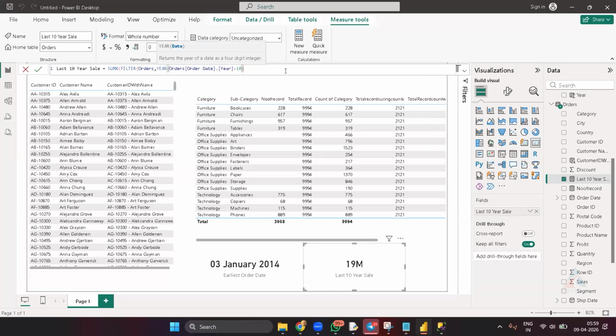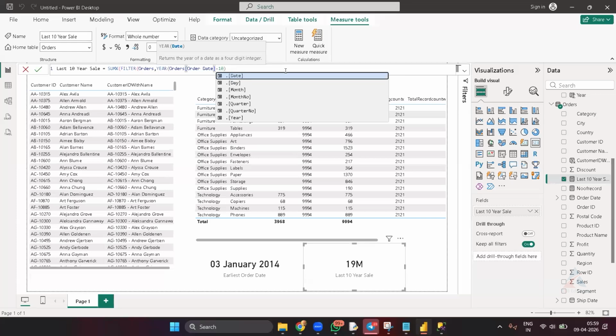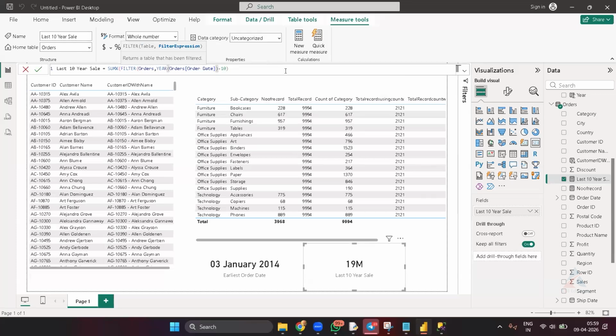Let me write that down. So, year portion. You missed the bracket here. Basically you want to fetch the year part, year part minus 10, then filter, then sales, bracket close. True.